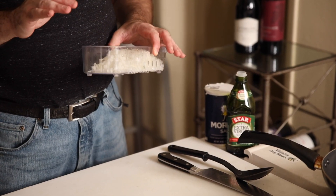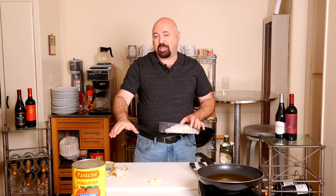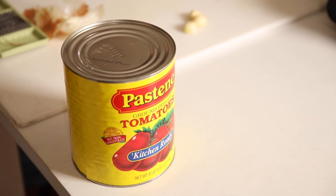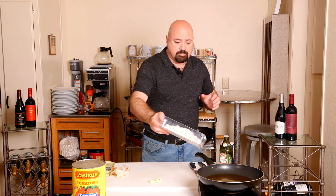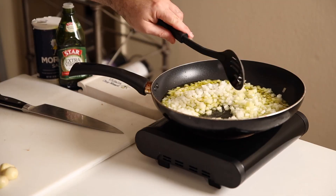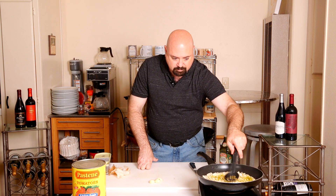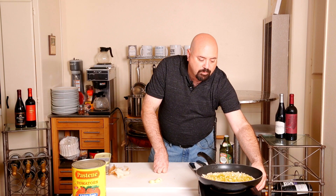There isn't a perfect amount of onion and garlic — there's flexibility in how much you use. If you're using four 28-ounce cans to make sauce for about six to eight people, you're only going to need one medium onion. Make sure you coat the onion well with the oil so that every single piece is well coated and spread out so all the onions get even heat. We're going to sauté them just to the point where they start to brown around the edges and caramelize, bringing out a beautiful sweetness and getting them soft so they melt into the sauce.